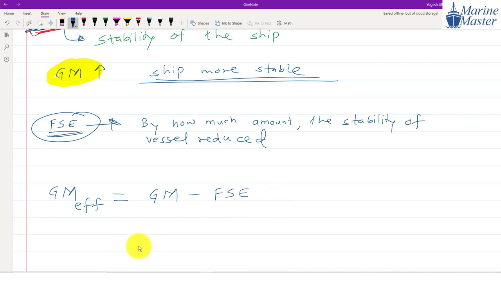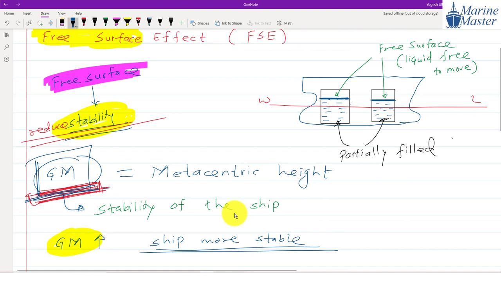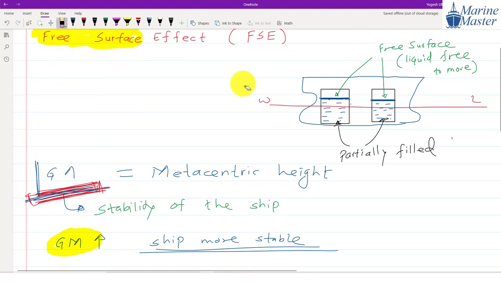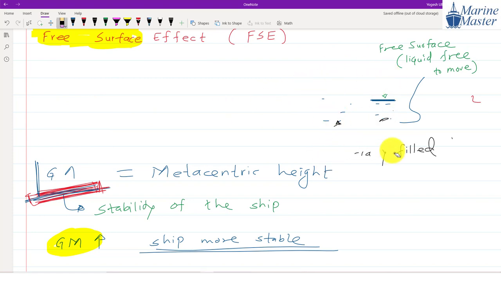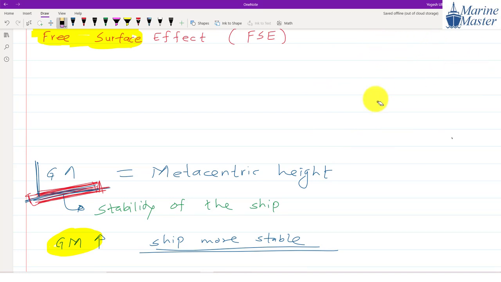You got this overall discussion? Guys, we will write it down step by step so that you get more clarity. But you got the generalized view now? Any doubt in this? Because this point is very, very important. Why free surface effect and all these things? We will understand the meaning of each and every point, so don't worry. Very simple discussion, guys.